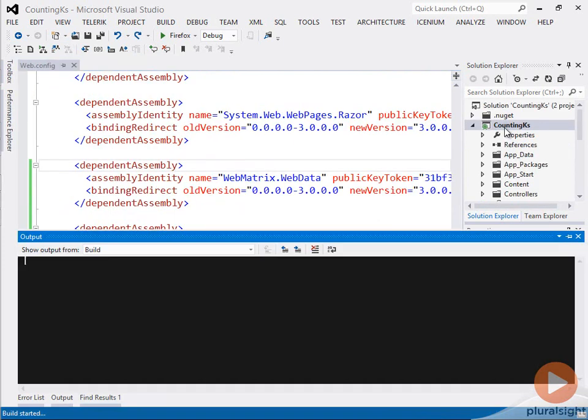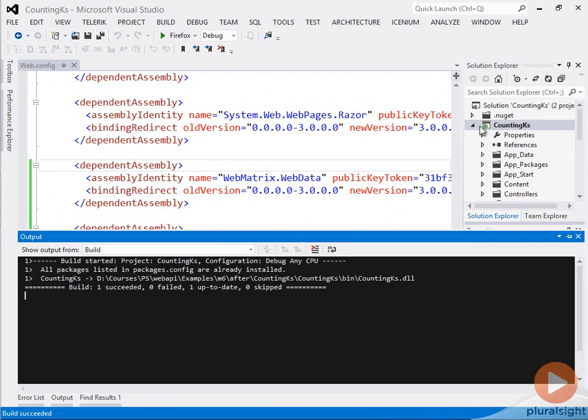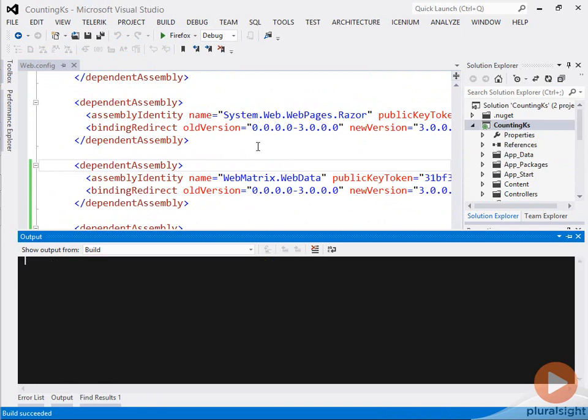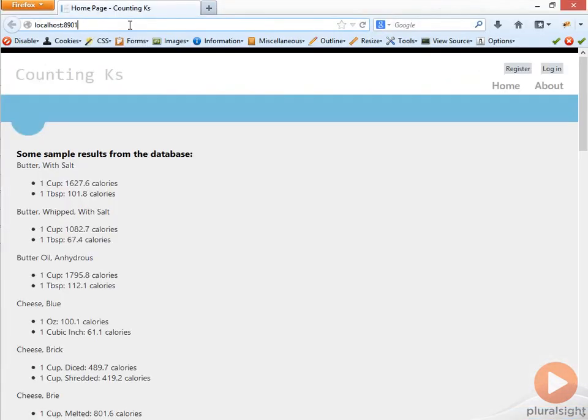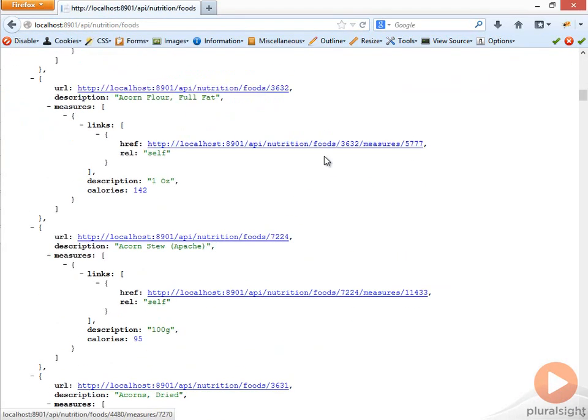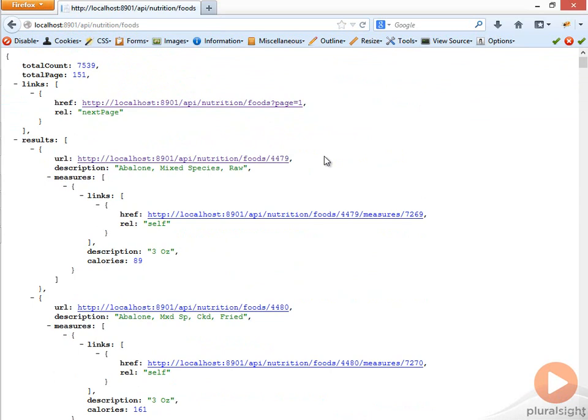And now if we build it, we should get everything running the way we want. And let's go ahead and run it in the browser. We're going to see the ASP.NET web page. And let's go ahead and just go to one of our APIs to make sure that they are working as well. So we now have an ASP.NET Web API 2 running website. Now we're ready to go ahead and use some of these new features, which we'll get to next.